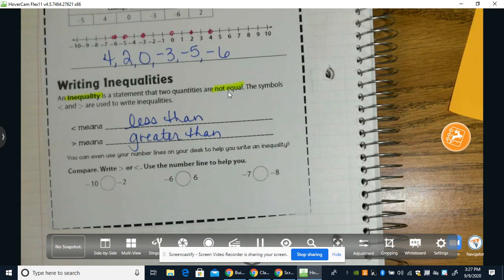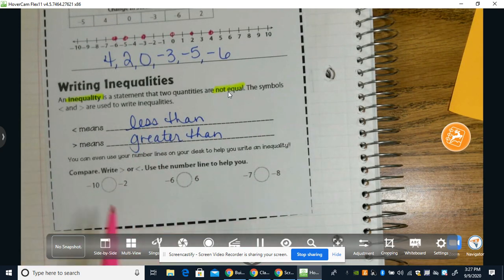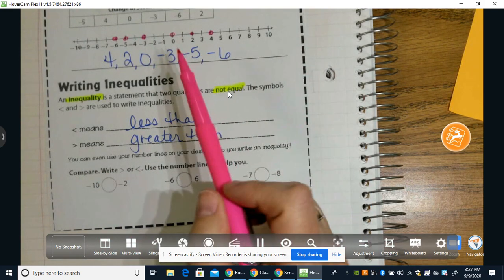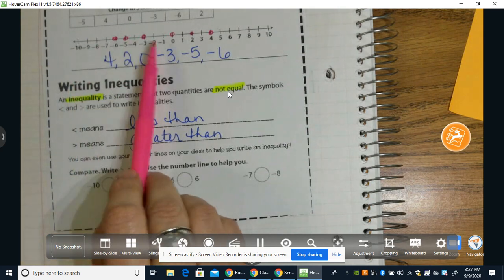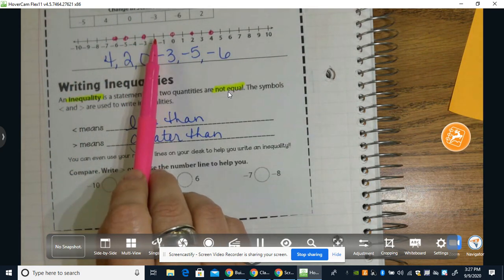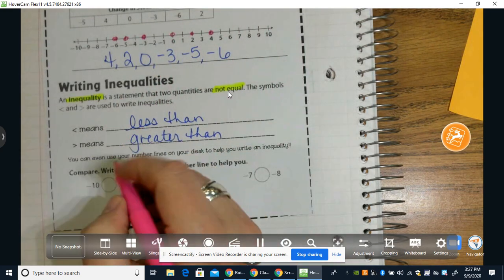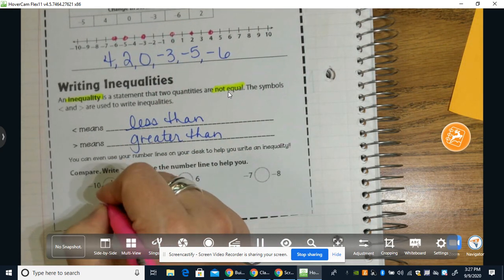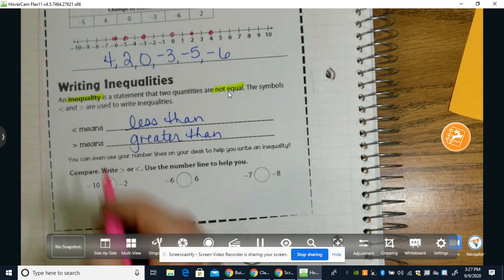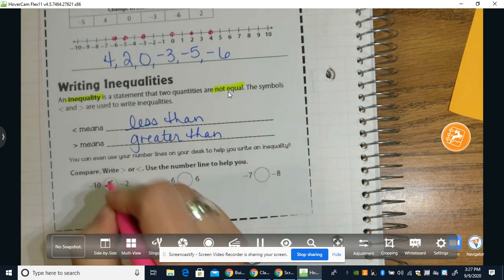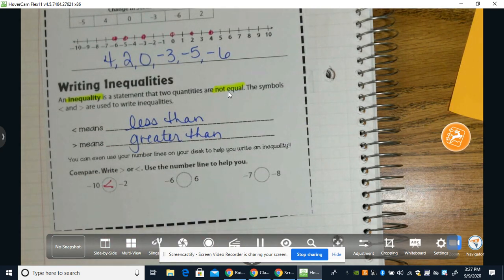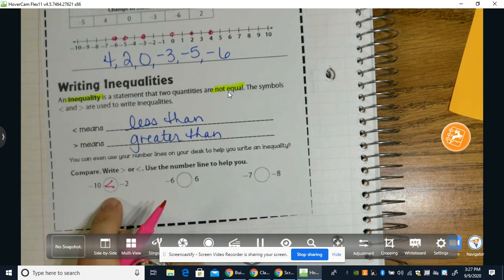All right, I'm going to show you a trick on how we can do this. If we compare these two numbers, we're going to use our inequality symbols. So I'm going to use a number line. I have -10 and -2. Well, remember what I said: the closer the negative number is to 0, the greater it is. So -2 would be greater. I'm going to put 2 dots there and 1 dot there, and then if I connect the dots like this, it makes my inequality symbol. So -10 is less than -2.